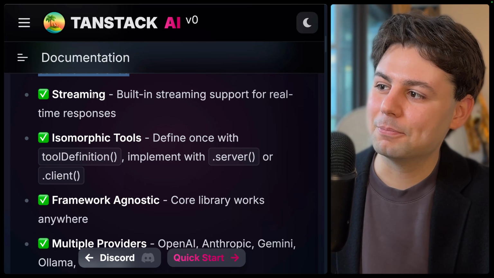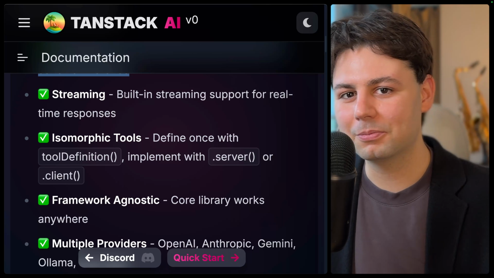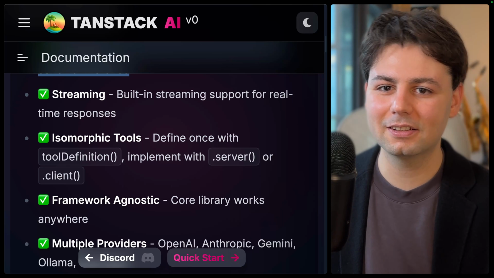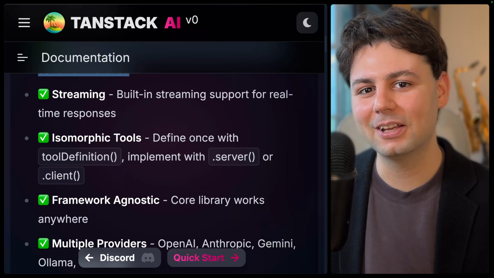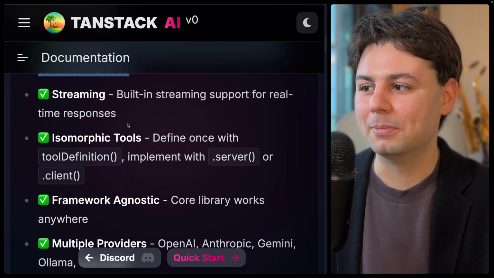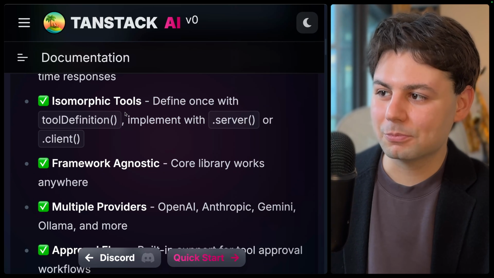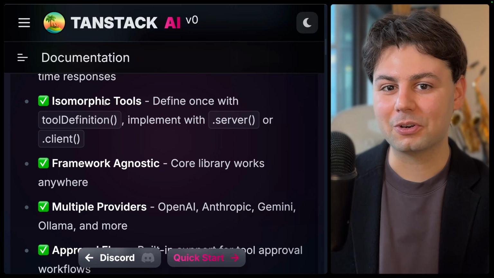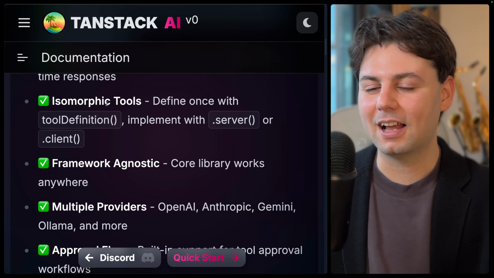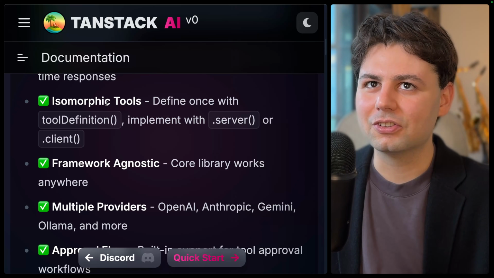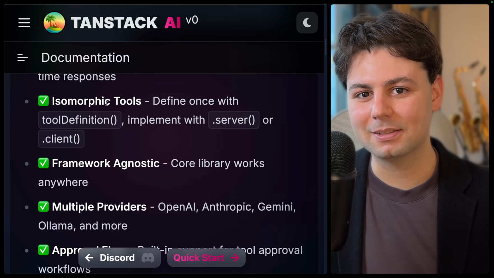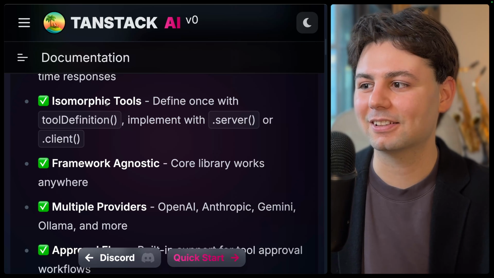It also has built-in streaming, so you can stream from third-party API to your front end through your backend. We're going to take a look at the code right away, but this is also built in, and it also supports isomorphic tools. This is very relevant when working with TanStack Start, which has an isomorphic function running model, I guess. I have also made a specific video about that if you're interested in that topic.